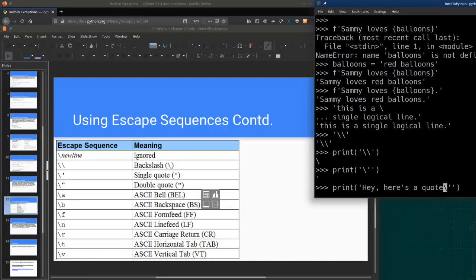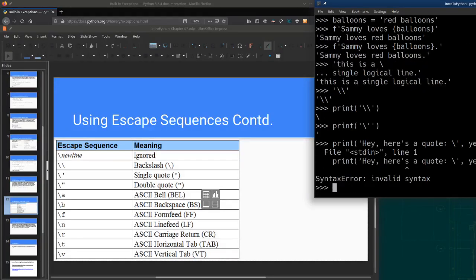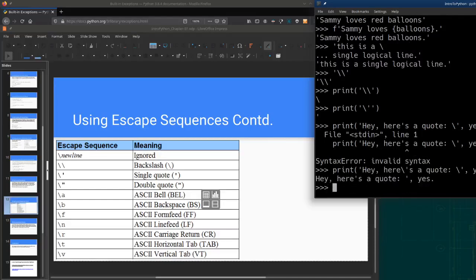Now, what do you think is going to happen if I type this? Anything going to happen? Yes. Syntax error. Why is that? Because I forgot to escape this quote. Same thing with double quotes.